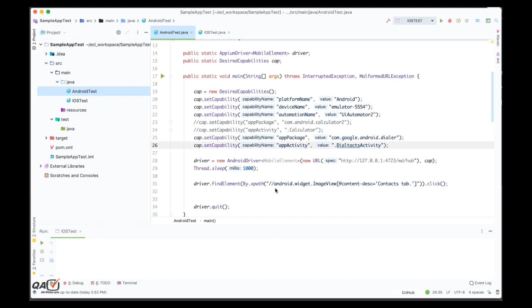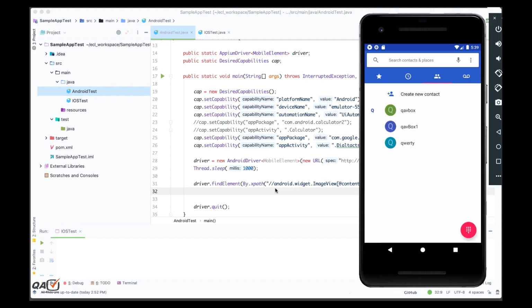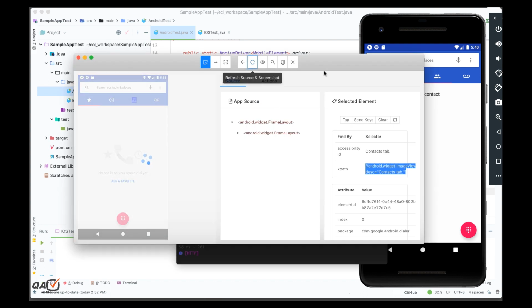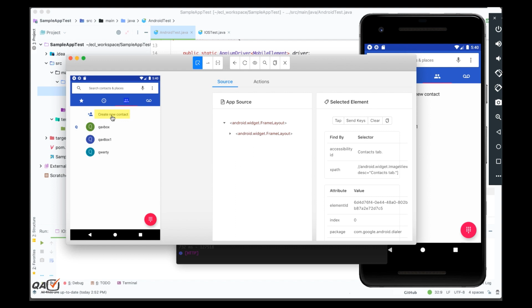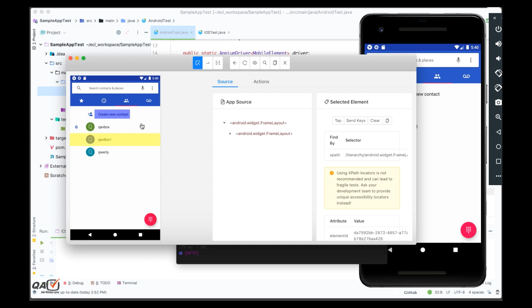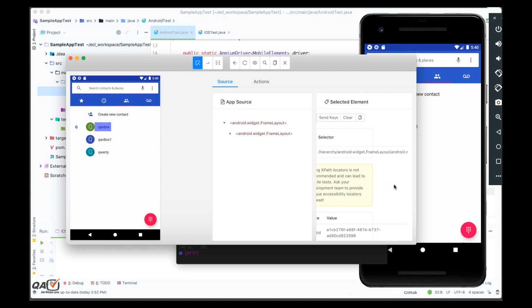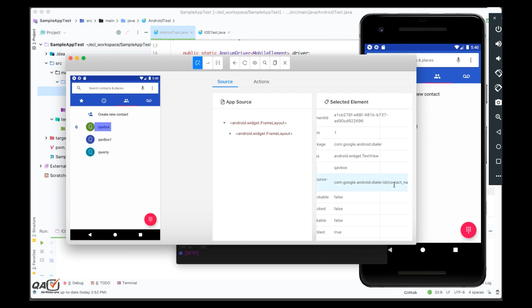Okay, just some vague scenario I'm taking just to show you guys how we can write the Appium scripts. Now after that, let me go back to this app inspector and refresh it, and you will see the app screen. If I click on this, let's say, here you can see I'm getting a resource ID, that is nothing but the ID contact name. So far I have seen this one, and even this one as well, you can see it is also giving me contact name.